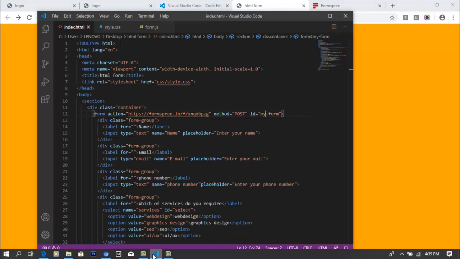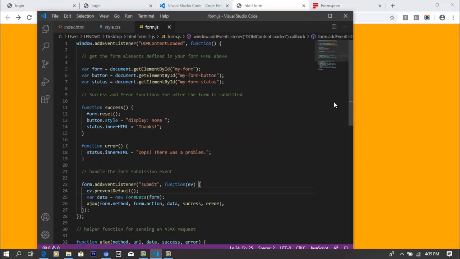So this is what I'm going to do. You go back to that JavaScript again that you copied. The next thing we need to do after making sure the ID of the form is the same thing with the one we have here, or better still, you create your own ID and make it the same here. The next line here, I'm not going to use their button styling. This is the next line: variable button, document dot get element by ID. I'm not using their button. You understand what I'm saying? And so I'm going to disable this, or I delete it. Just delete it, or you comment it out. I'm not using their button.